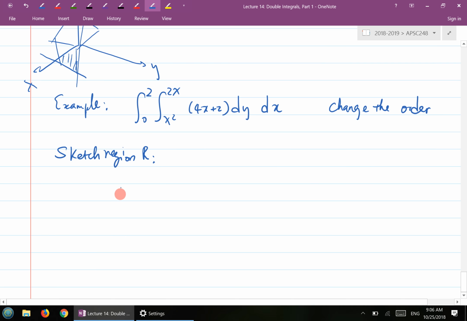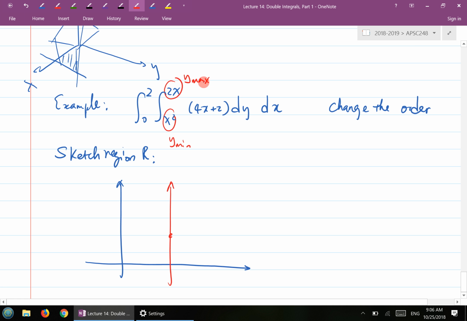You can imagine there's an arrow line here. That's the first step, right? When we draw this arrow line, the first contact gives us y min. So this is your y min here. And the second contact gives us the y max. So now I can try to draw the y min, y max.